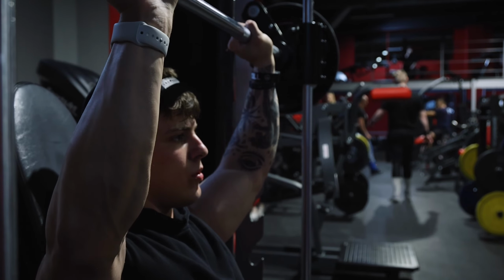But before them, I have two sets with shorter range of motion for more reps to get a lot of blood in the muscle, and then I'm going to stretch after each set. So let's get into it.